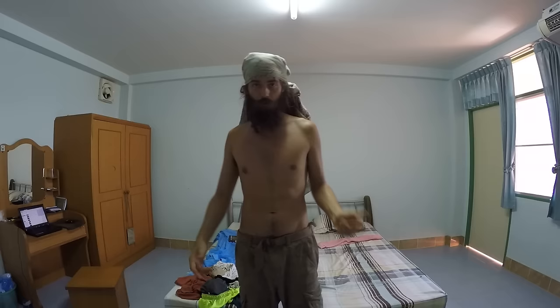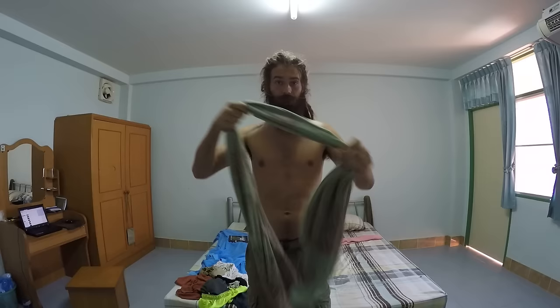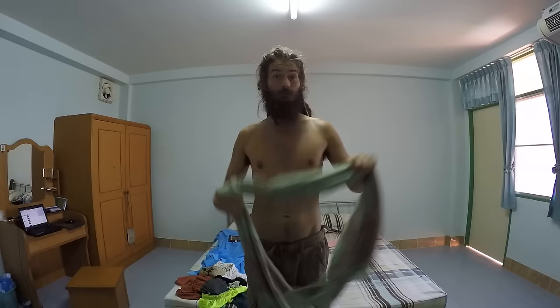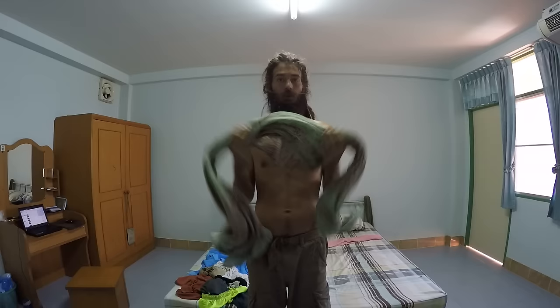So that's a headband — protects against the sun, maybe even the rain if you want to keep your hair dry. It can also be used as a rope if you need to tie something up. And if you're going to climb a coconut palm, some people use their sarong — they tie it around their legs, and when they're climbing up the palm, it keeps their legs fixed on the tree.